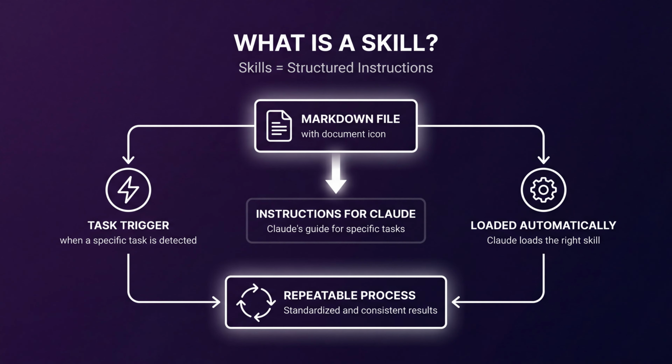Really, at the end of the day, it's just a markdown file that you give Claude Code, and it follows the instructions when it meets the task trigger for that skill. The one I use is called Superpowers. What it does is when Claude identifies a certain task, it loads the right required skills, and then Claude follows the instructions in the skill. What this does is give Claude a repeatable way to solve the same problem.